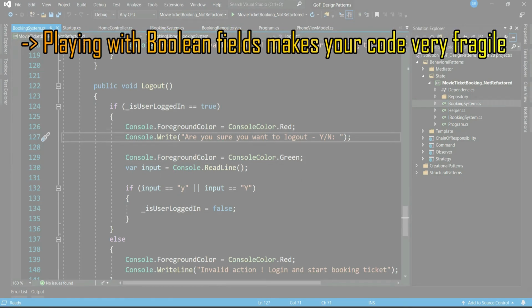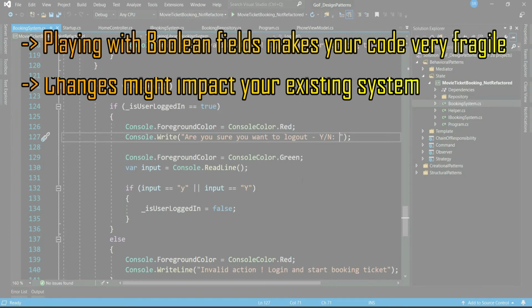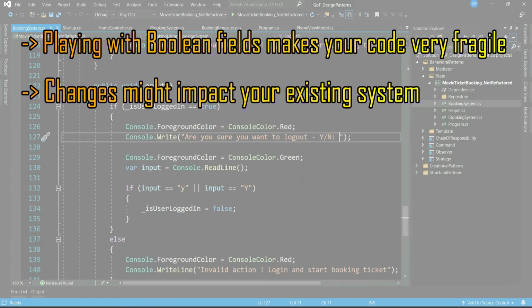This really makes your code fragile, which means in future if any other developer works on your system, then first of all it will take him a long time to understand the current system, as he has to understand all this permutation and combination on the basis of which you have written this code. And it might be possible that he will try to implement something and by mistake reassign these variables to some other values, and these changes will impact the existing system.